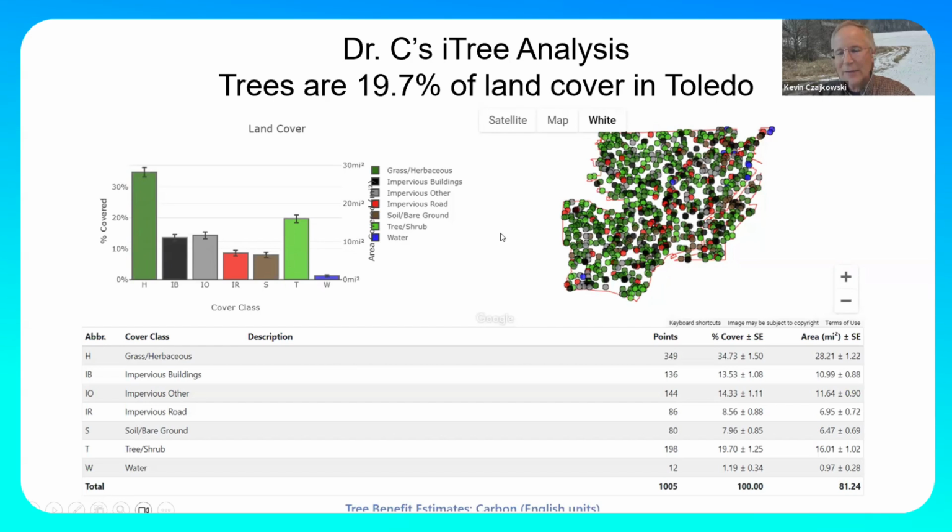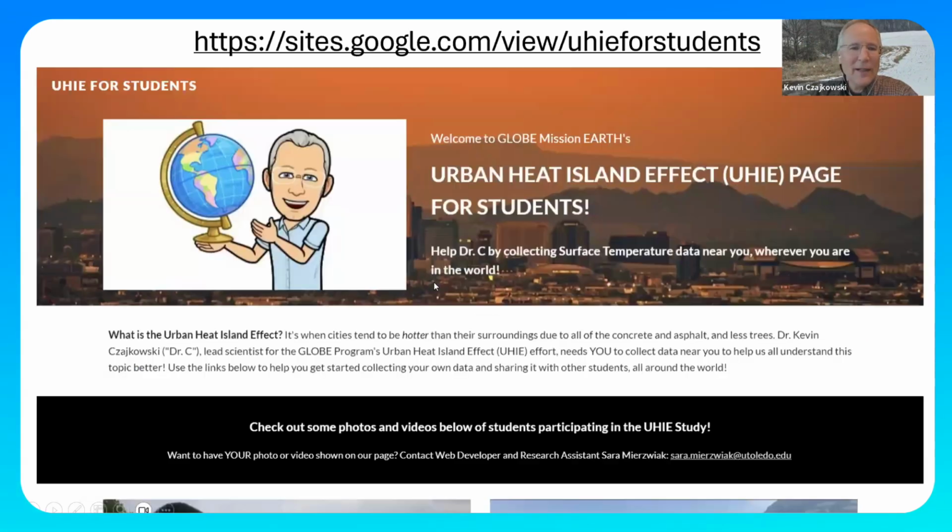And this summer, we're going to have students going around and studying a specific neighborhood. I hope to take GLOBE observations. So we just learned who the teachers are doing this yesterday. Sarah developed this urban heat island effect for students webpage or Google site. So here's the website for that, and it has all the resources, videos of students doing stuff, how to do everything, how to do a project.